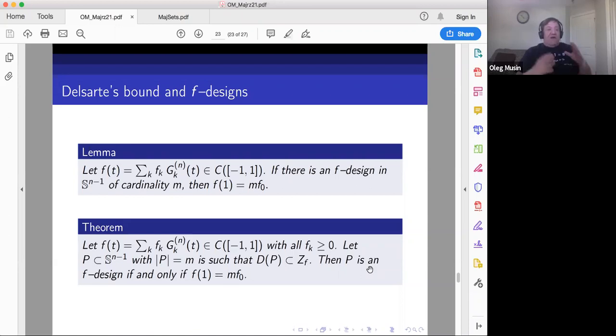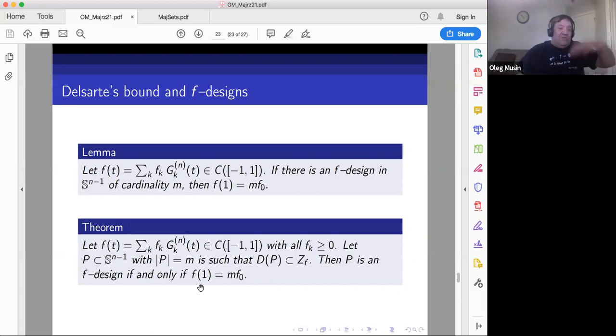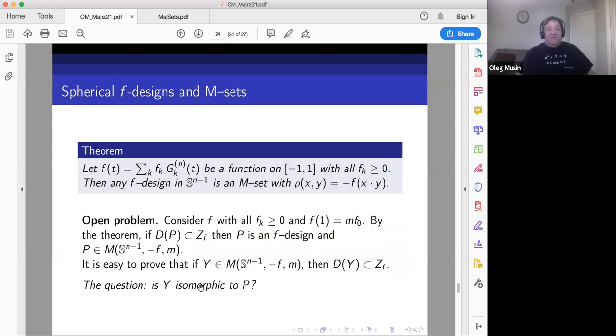It is an interesting property because it's not easy to check the moments. You have to know something about moments, Gamma polynomials. In this case, we don't need it. We just check if you have some function, check the zeros of the function, check also that the inner products belong to this set of zeros, and check this inequality because it's given for the function. That guarantees that this set is an f design. You don't need to check the inequality.